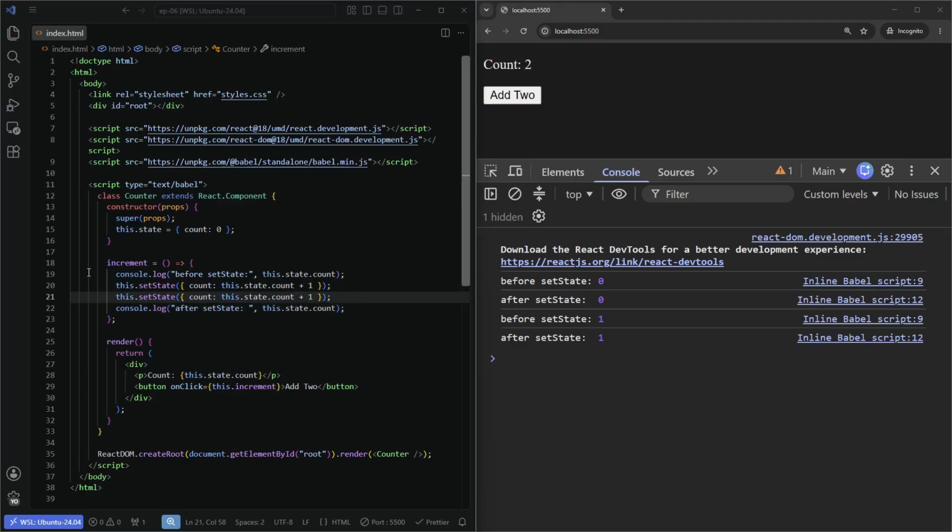So these two symptoms we just saw are the same thing. This.state isn't updating on the line after we call setState, which means the second call reads the same old value as the first.